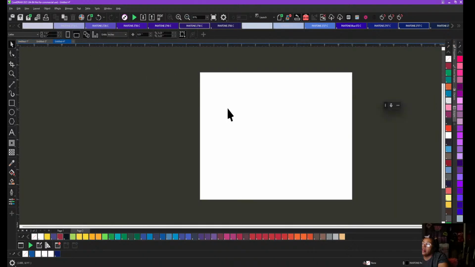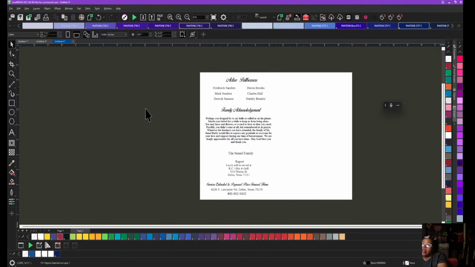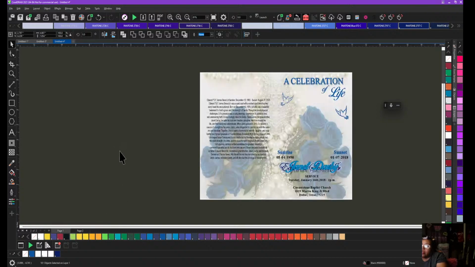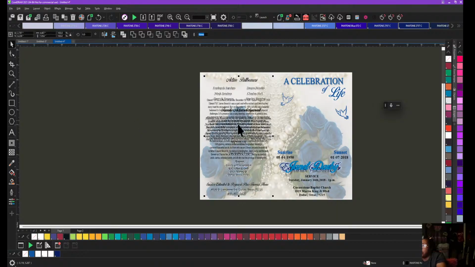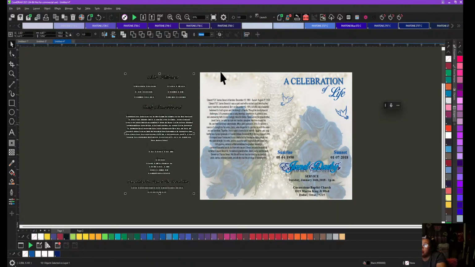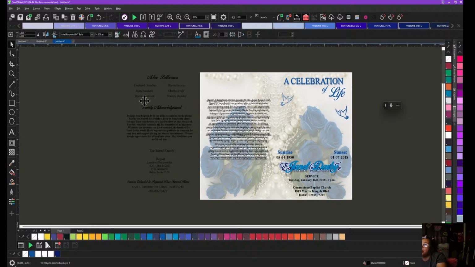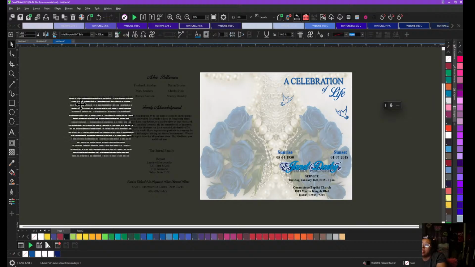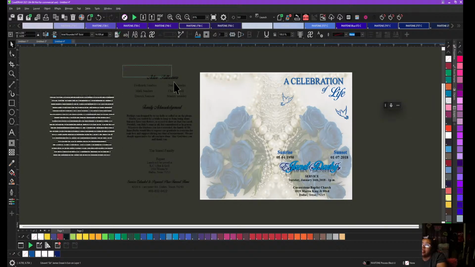Okay. Control V. Okay. Control C. This goes over here. Control V. That should go right there. Okay. Because when we do this, this is actually going to be the back.